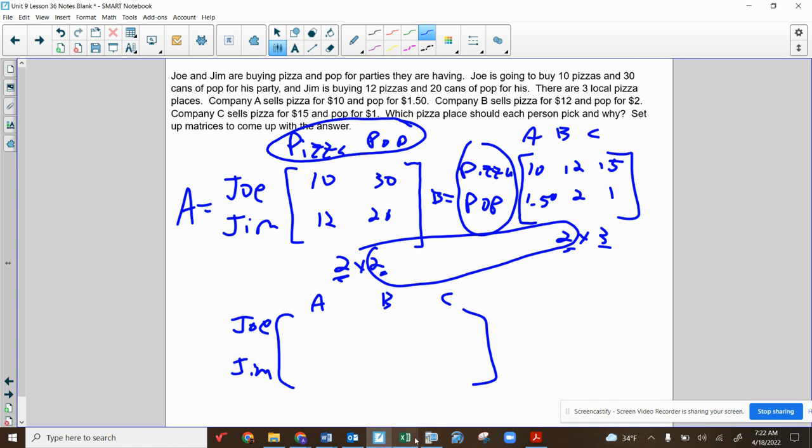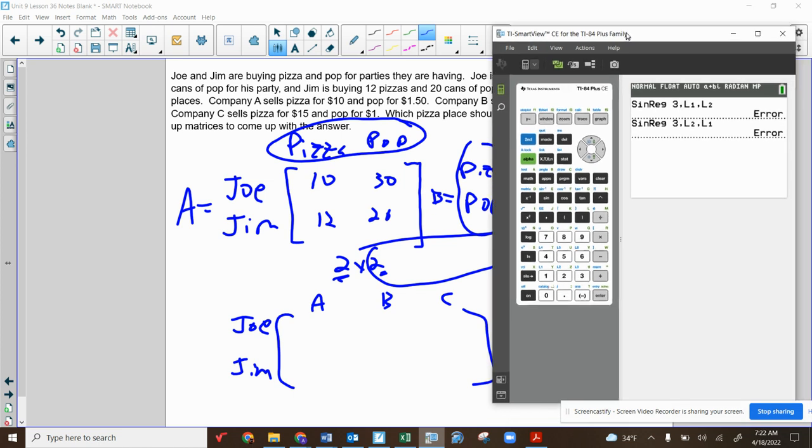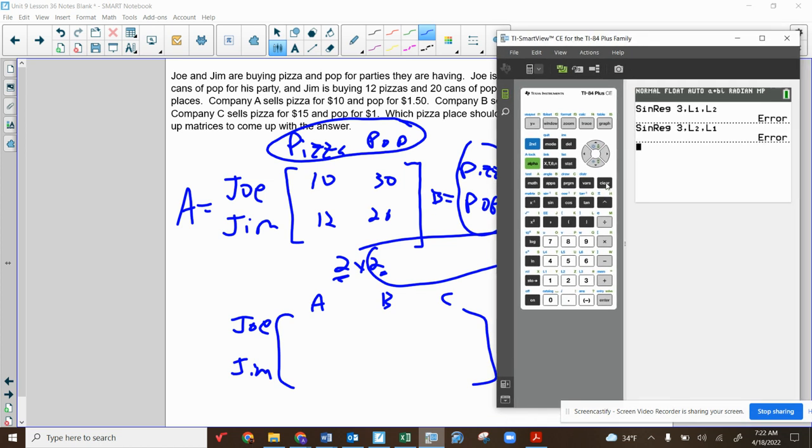Okay, now let's do this in the calculator. There are specific directions on Canvas for multiplying matrices together. You can follow along with those a little bit. I would take a minute to go read those. I'm going to give you the quick version of it here. All right, so to clear matrices out of your calculator, press second and the plus sign, which will give you this list here. Number 2 for delete. And we want number 5 for matrices. And if you don't have any matrices in here, you're not going to see this A and the B that I have here.